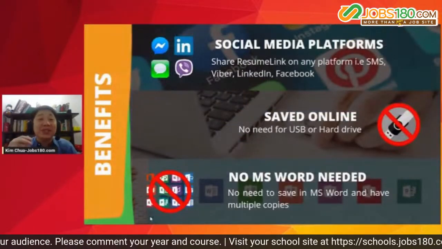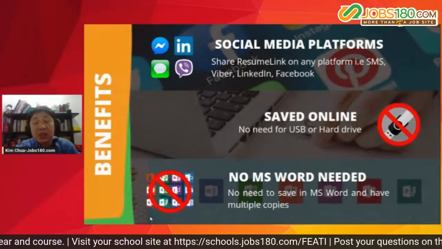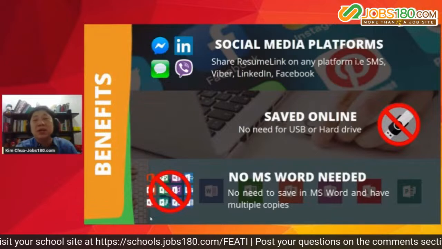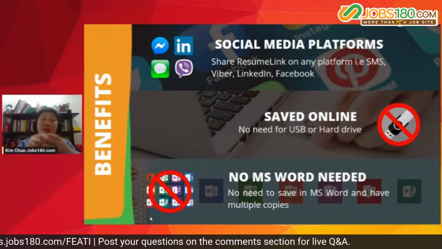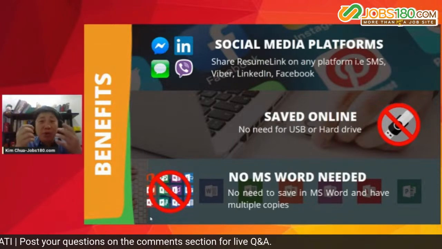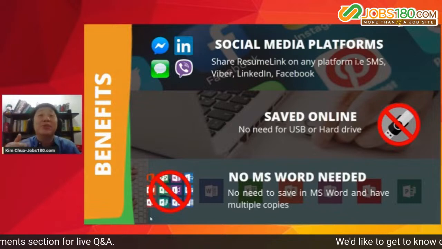Okay? And you can use this to any platform, whatever platform you want to share it to. You want to share it sa mga messenger nyo, you want to share it sa email, sa Viber, sa text, di ba? Gusto mo, sulat mo sa papel, tapos gawa ka ng airplane, palipad mo, di ba? May nakakuha, alam niya yung resume link mo. Ikaw bahala, okay? Ikaw may control kung sino ang gusto mo bigyan.